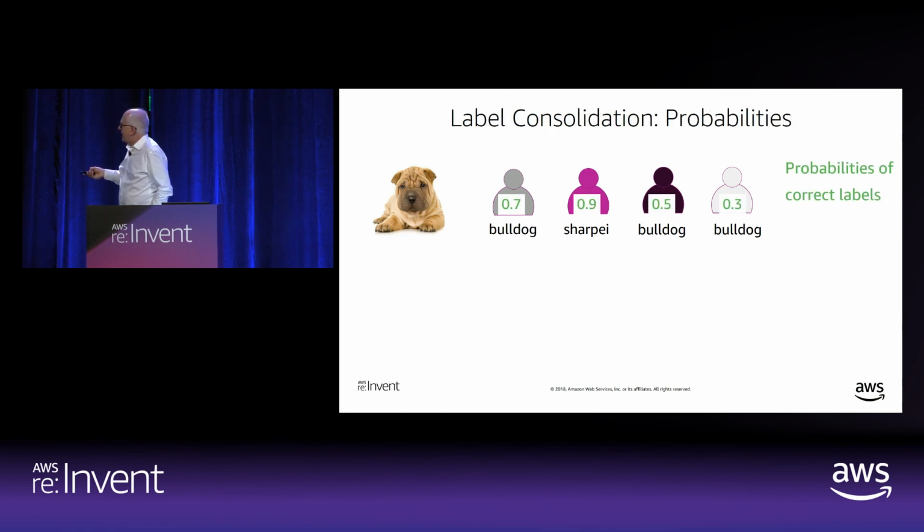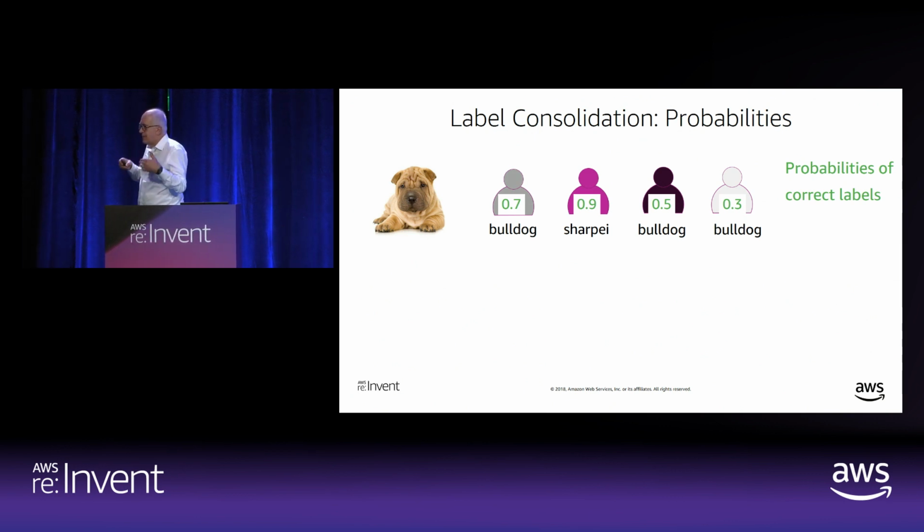And clearly, if we can estimate how likely they are to say the correct breed when they label our images, then we should be able to do better than just doing majority vote. So in this case, we have behind-the-scenes logic that allows us to correlate lots of things that these annotators do, and we can estimate how good they are, and these are probabilities that they will say the correct breed. And we see that the second annotator is a dog expert. Everybody else is somebody who is fairly interested but not particularly good.